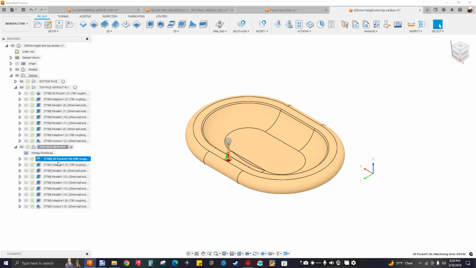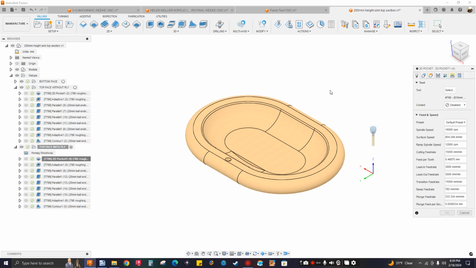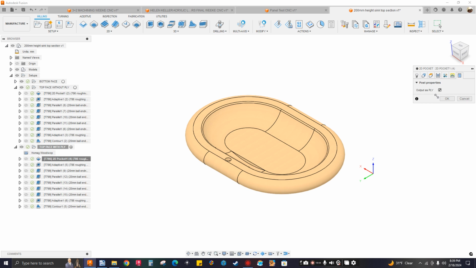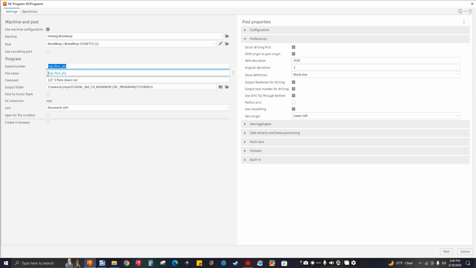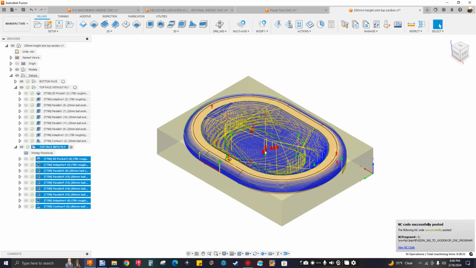But before that, you see, I have a 2D pocket. Everything else is 3D. So this one, right click on it. This one doesn't have to output a spline, but you can have 2D machining output a spline if you want. But I don't have to. It's going to be a vertical trimming macro, but I'll just leave it checked. So that's fine. Let me post process this program. Right click, post process. Okay, top face, apply. You have to have this extended version of WoodWOP selected. Okay, don't forget about that. So post process the whole program.